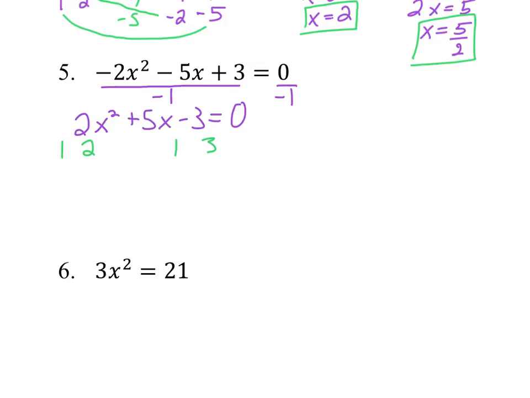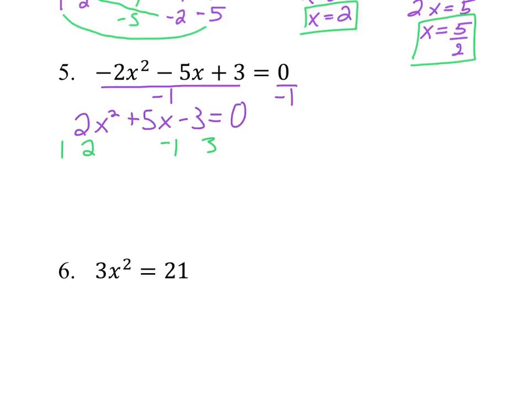1 and a 3. Now, it is a negative 3, so one of those is negative, the other is positive. Because the 5x is positive, I would at least guess that it's going to be a negative 1. And if I guessed wrong, I'll get a negative 5x, and all I have to do is go back and switch the sign as far as which one's positive and negative to turn that negative 5x into a positive 5x. So it doesn't hurt to just throw that out there and see if it works. Not much for different ways that this could work out.